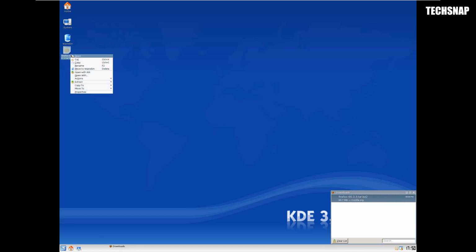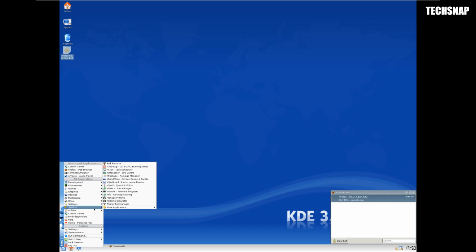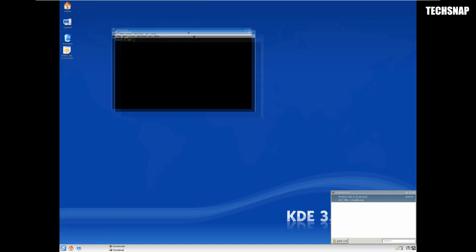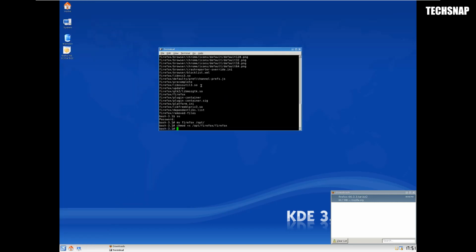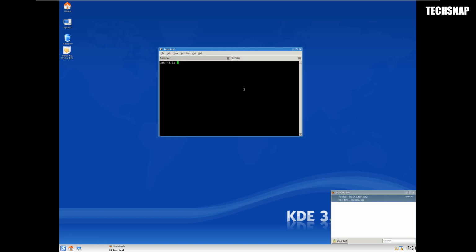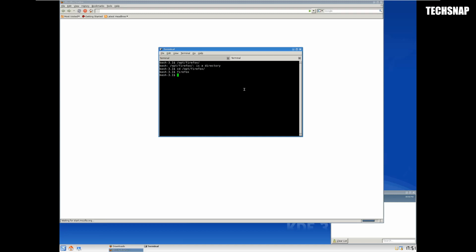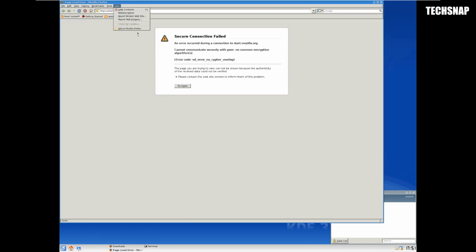Let's see what happens. I'll do it from the command line. Doing it from the GUI is going to be a completely annoying task. And then we can remove. I don't want to remove it yet in case it doesn't work. I don't want to remove the included version because I've got the feeling that this is not going to do it. Oh, you silly arse. No. Oh no, it's going to run, yeah.